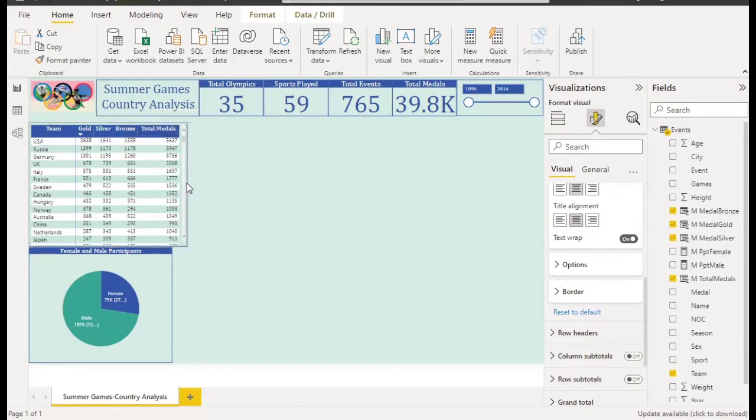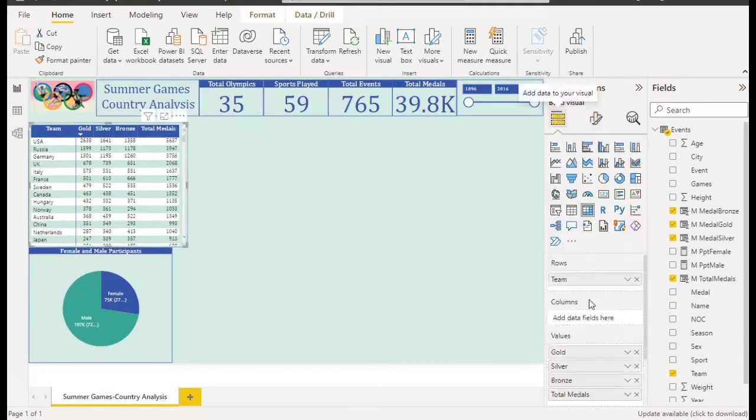This should be fine. So instead of total, let's make it medals. And let's squeeze this.